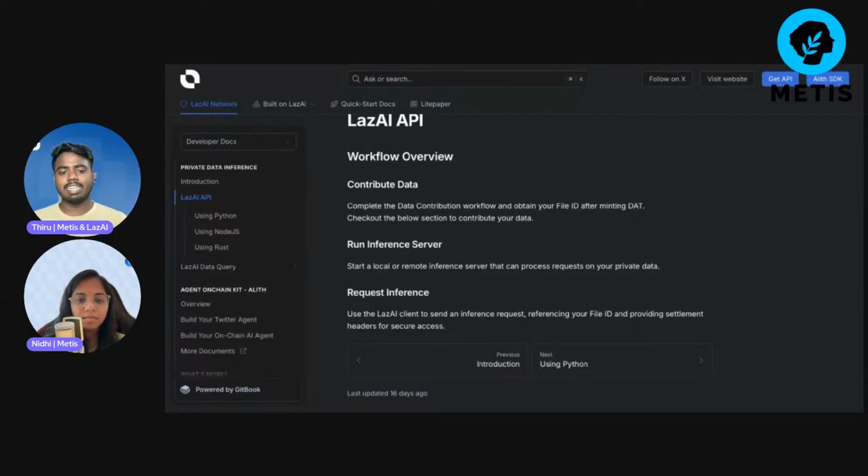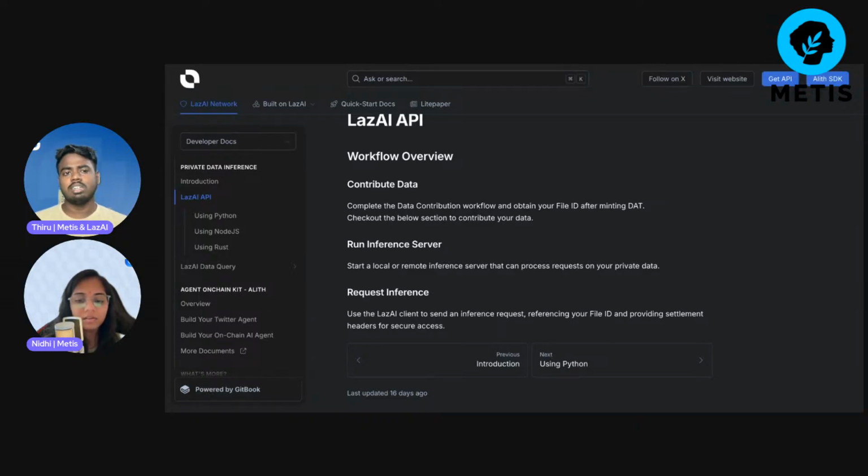Coming to the second part, you need an inference server. Either you do it on your own, that is, you run it on your local machine, or you use a remote inference. Either you set it up on your own, or you use someone else's inference server. For this workshop we're gonna do a local inference, and we have actually done another workshop which showed how you can deploy a remote inference using Phala Cloud. So in order to set up a remote inference, you don't need a TEE service.